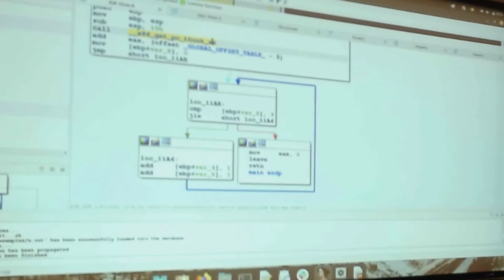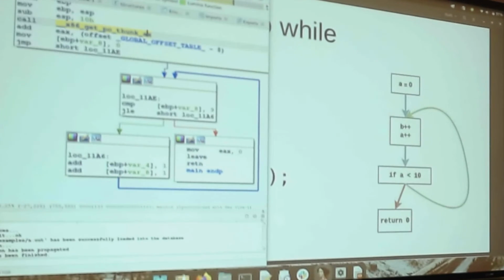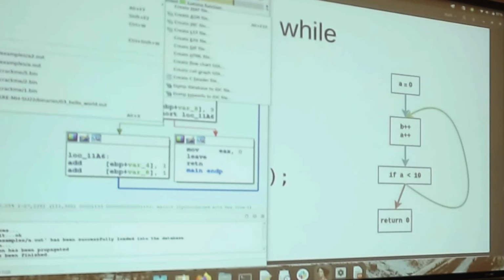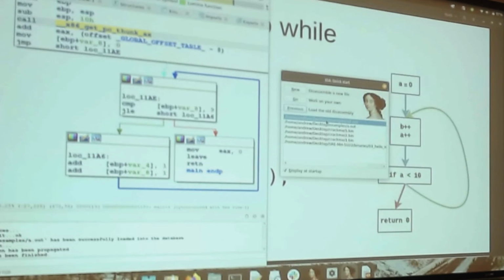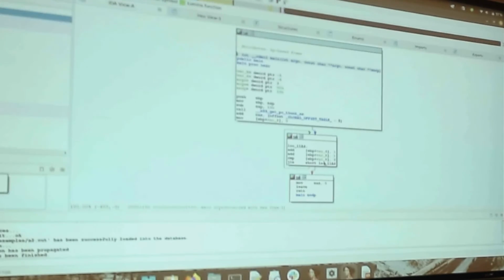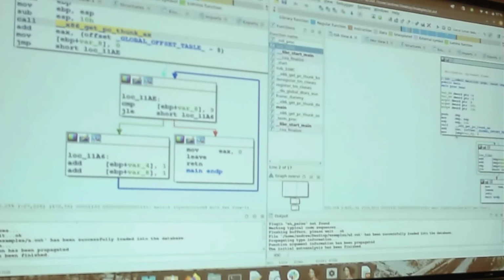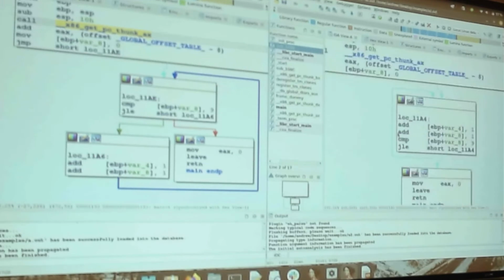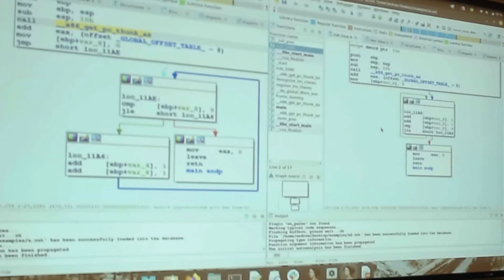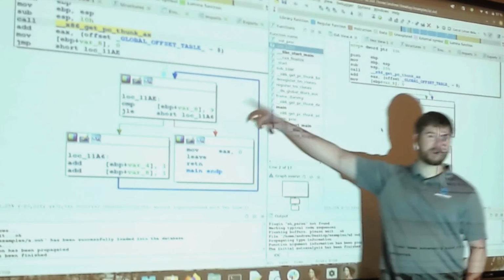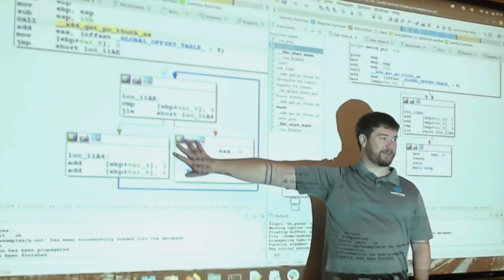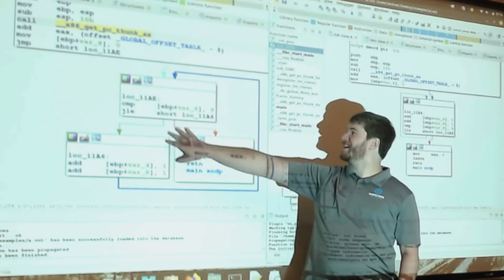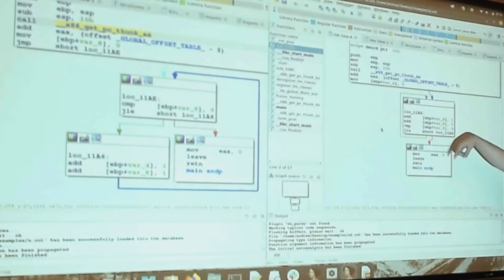So let's again open this up in IDA, and actually I'm going to do a side-by-side comparison again, because I think there's something else instructive here. So we'll do new instance. Let's open up 2 again. Perfect. Okay. So, on the left-hand side, this is our for/while loop. I genuinely don't remember which one it was for a while, but it doesn't matter, right? It's one of those. On the right-hand side, I have our do-while loop.